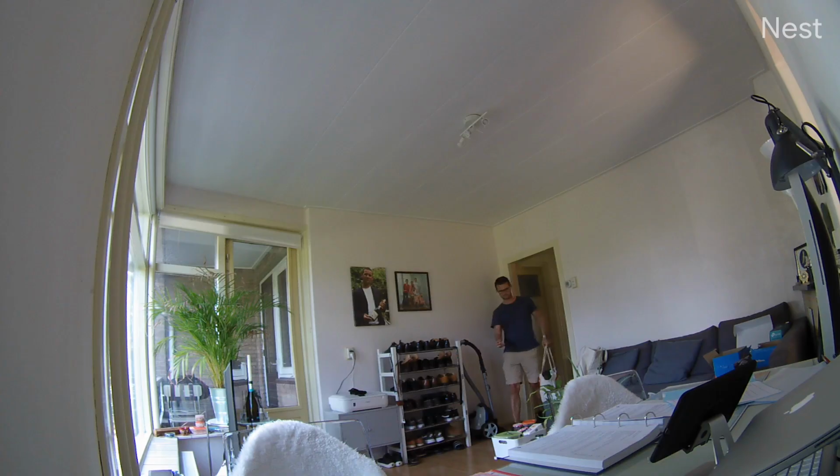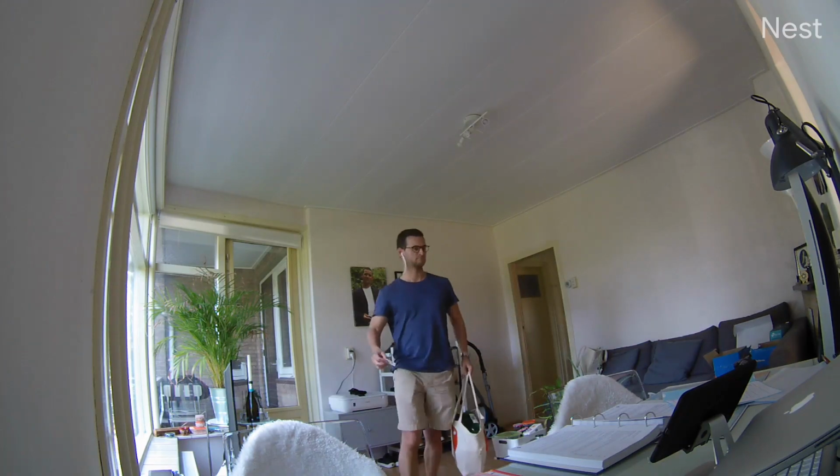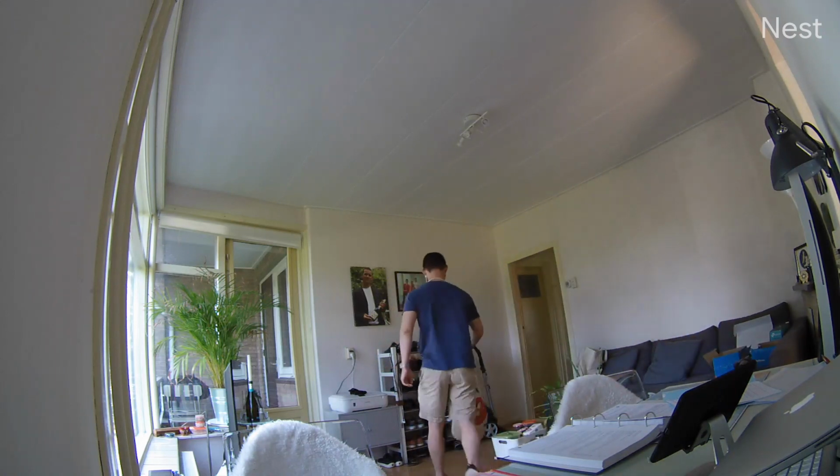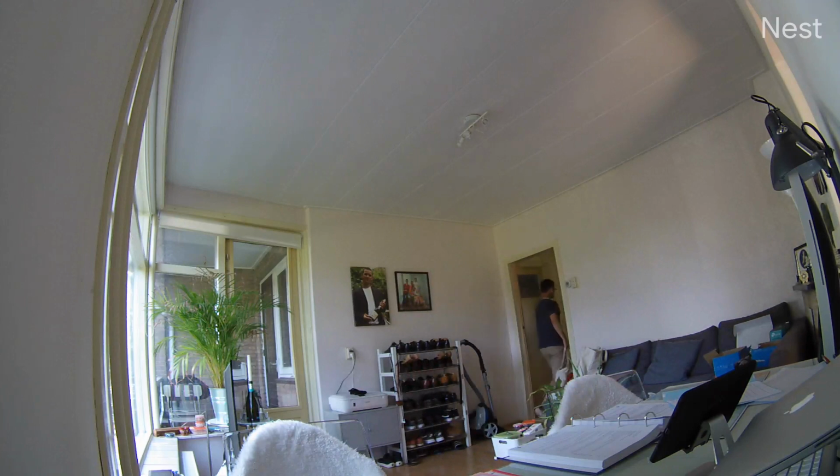Once again, I bought this device to guard my living room, and I've put this camera in a very great place to oversee the entire room, but kind of hidden.